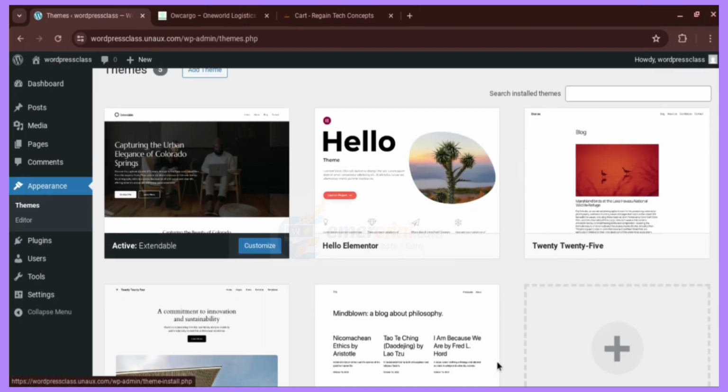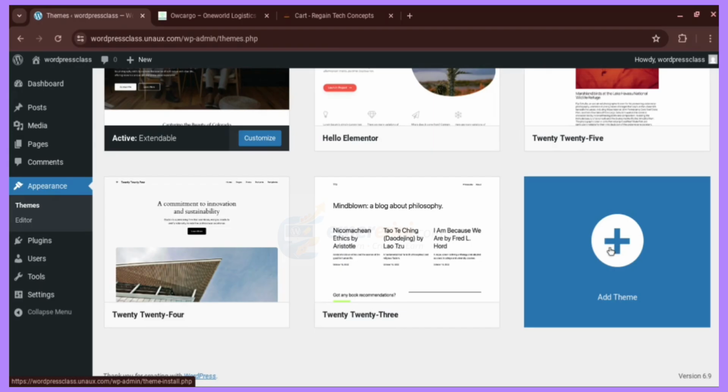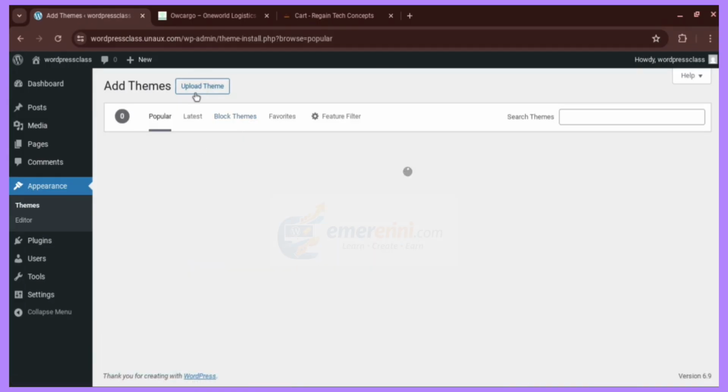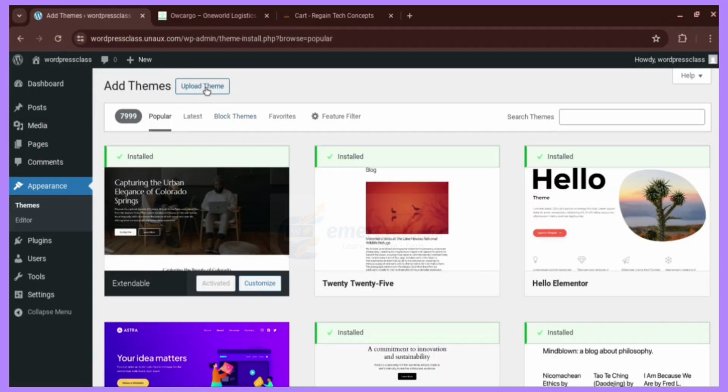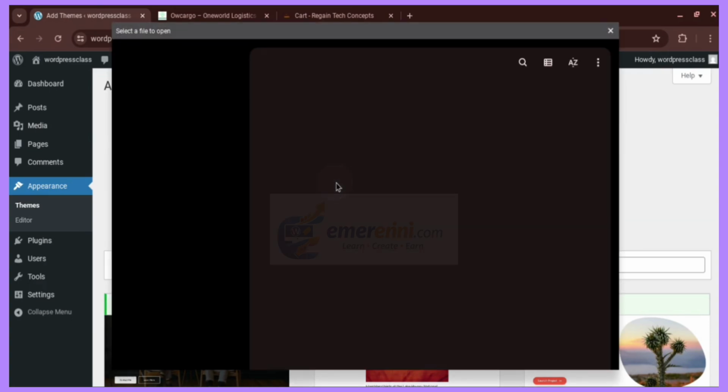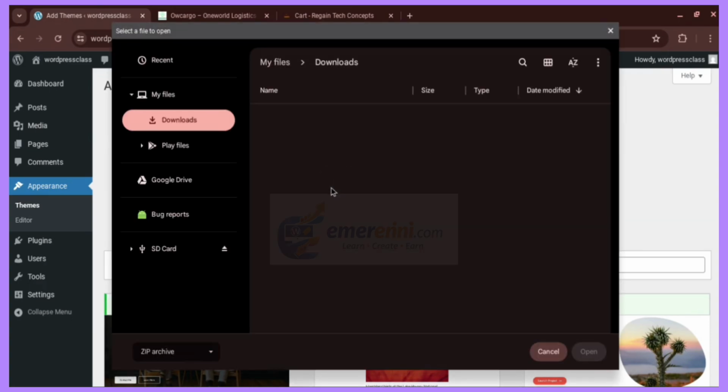There are two ways to import it. Either you click on this plus sign, or you come here and click on add theme, then you click on upload theme. It will bring you something like this. Then if you click on choose file, it will direct you to your device file, that is your system file where you have the theme.